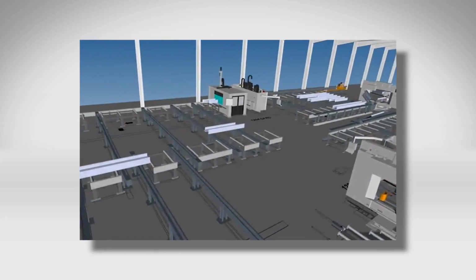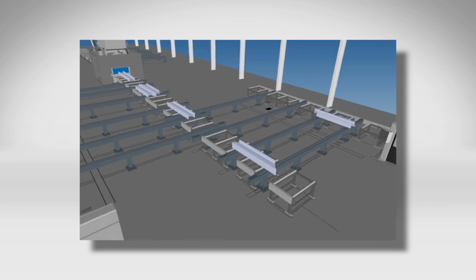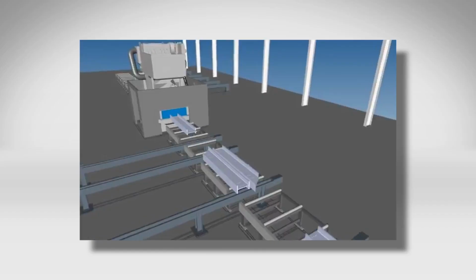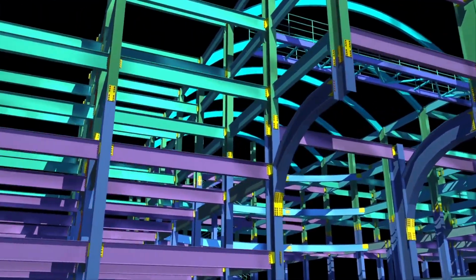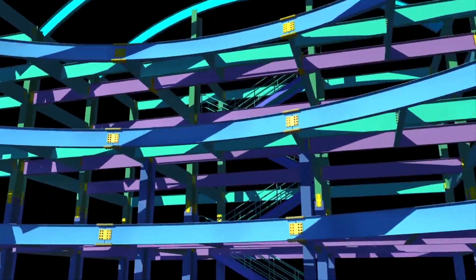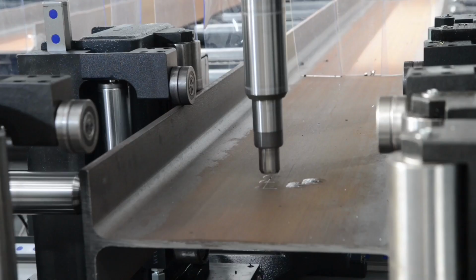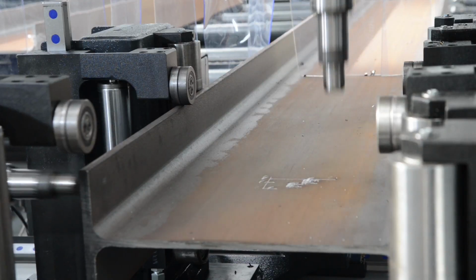Ficep's engineering team pioneered intelligent steel fabrication to the industry in 2002, where the production system was fully automatic, including the material handling functions. Today, the process starts with the downloading from the building information model of the required fabrication data. This seamless downloading of the data is without human intervention, and it also includes all the layout information for the required location, orientation, and matching part references for intersecting elements.